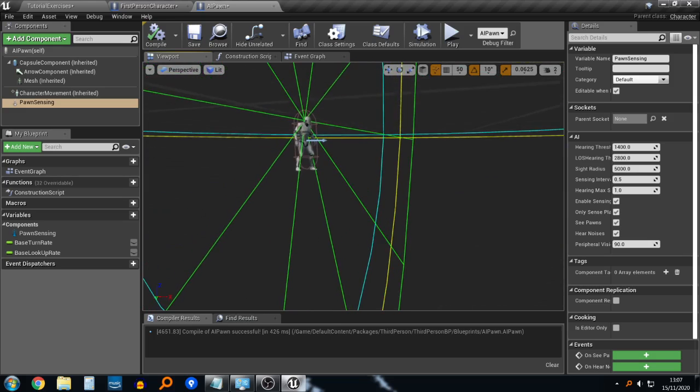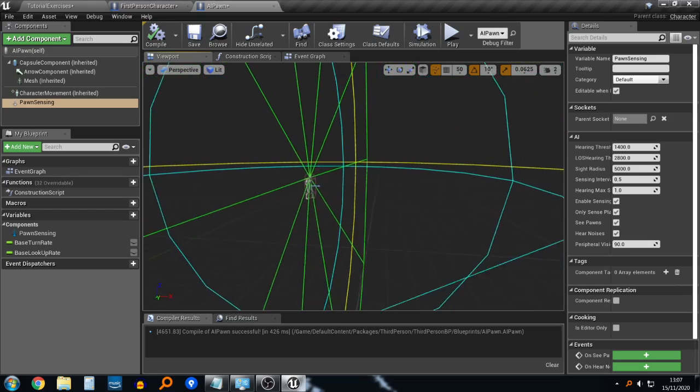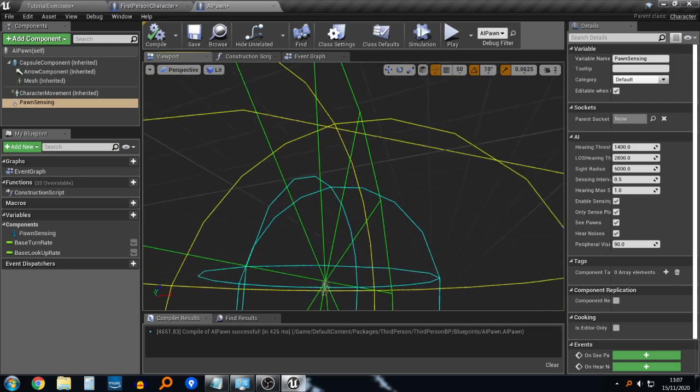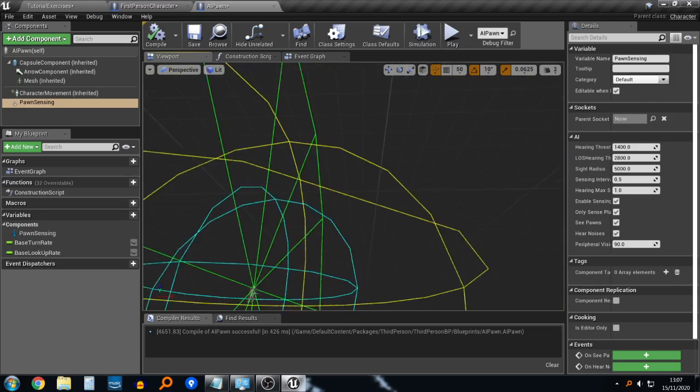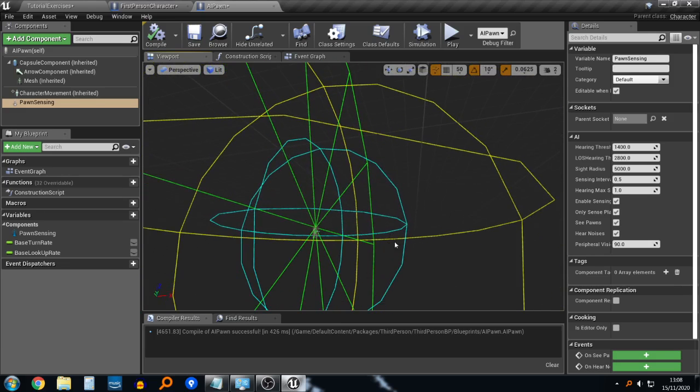Now, this thing is a bit of a bizarre thing to initially look at. If we zoom back, you can see that there's a series of different radiuses, or radii, I don't know what the term is. The main one that we need to worry about just for now is the peripheral vision. This is in a bit of a janky way right now, because it's set to 90 degrees. I don't know why they do it, because it basically breaks the vision of the character.